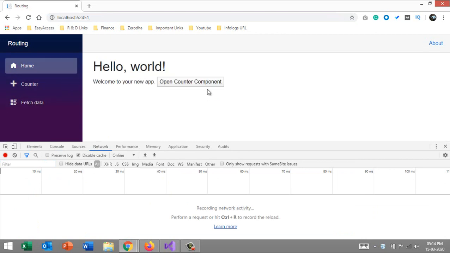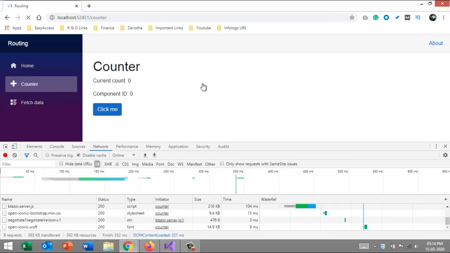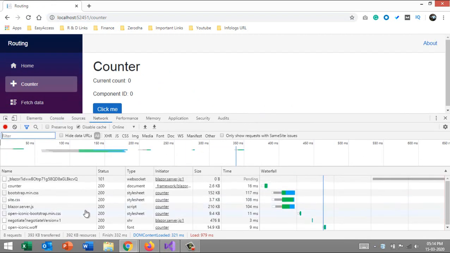Now I'm gonna click on the counter component. See, did you see the reflection? Earlier it was just navigating on the client side, but as soon as I stated that I wanted to forcefully load the application, the whole application is loaded one more time.